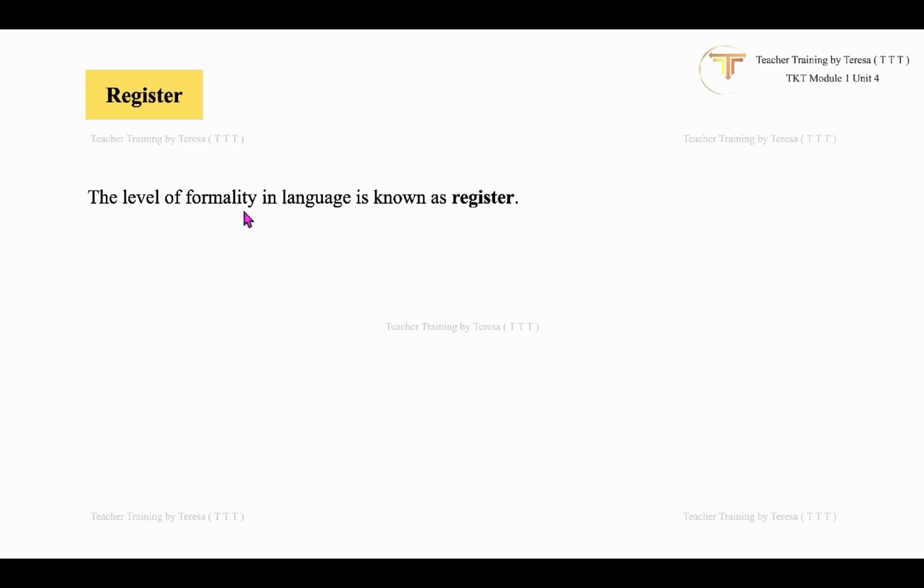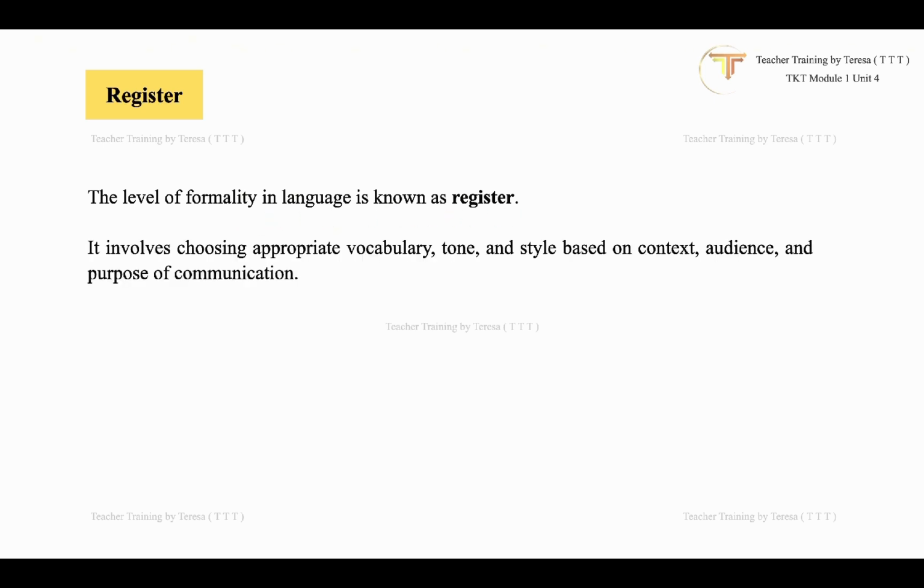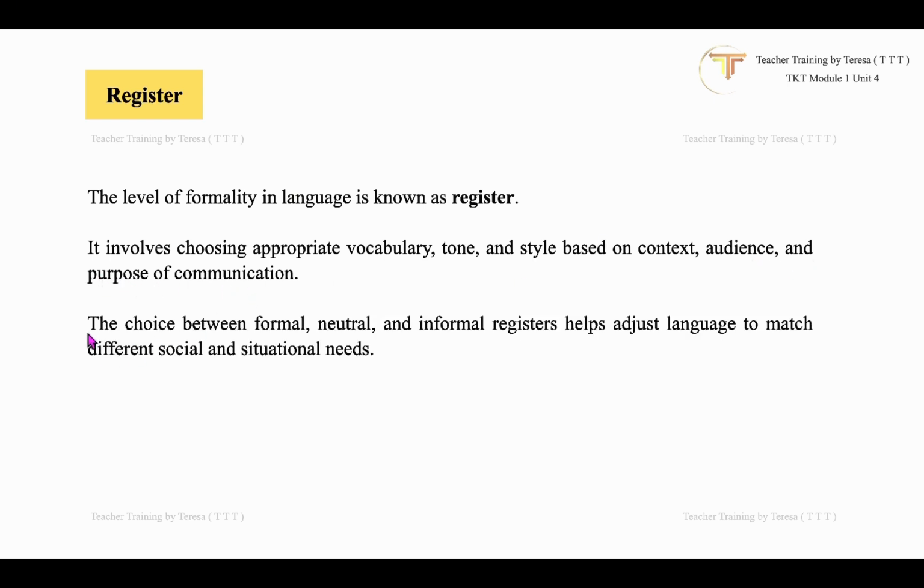The level of formality in language is known as register. It involves choosing appropriate vocabulary, tone, and style based on context, audience, and purpose of communication. The choice between formal, neutral, and informal registers helps adjust language to match different social and situational needs.